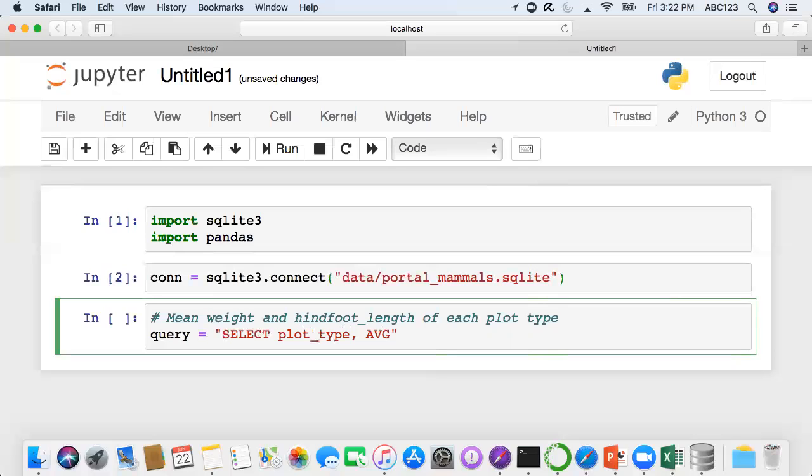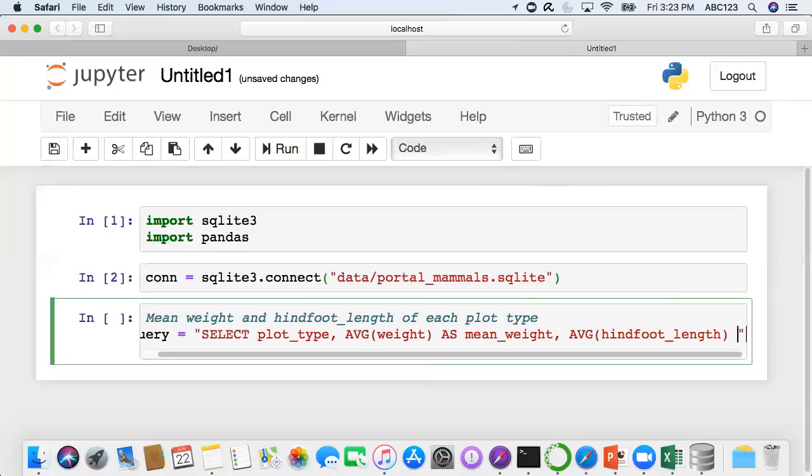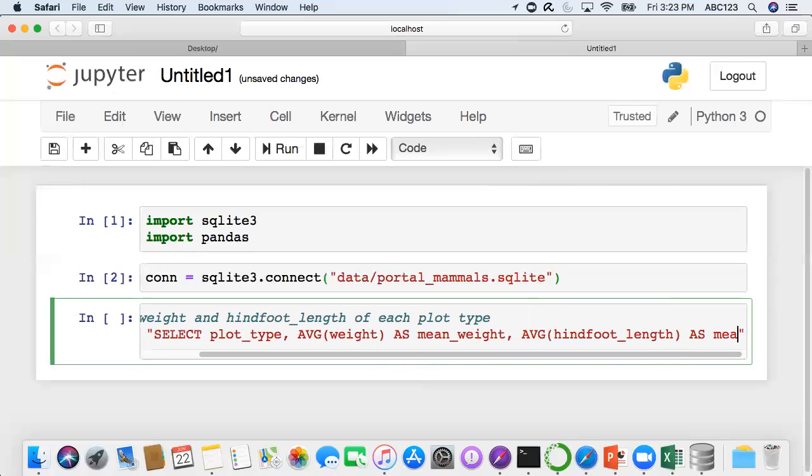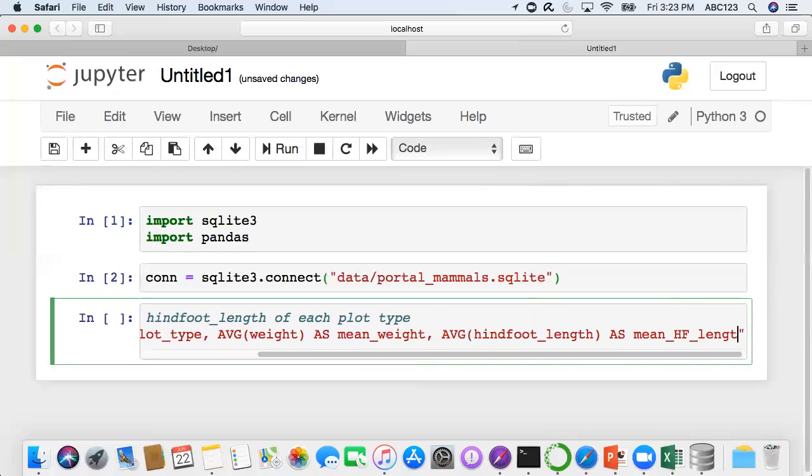That would be AVG weight as, well, I will just call it mean weight. I also want to know the mean hind foot length. That will be AVG hind foot length, as mean. I'm lazy to type, so I will do HF length.